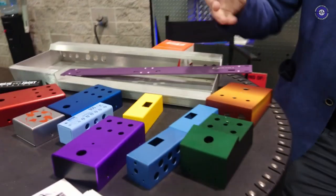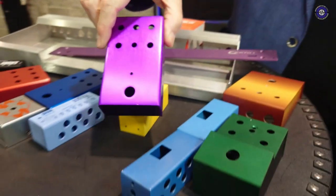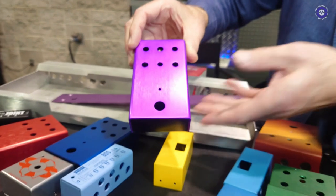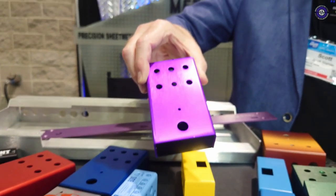We make standard cases to order, but usually there's some kind of a change — like the hole pattern needs to be specific. This case was not standard until we developed it with early customers about 20-25 years ago. They wanted a guitar pedal format that would save money off welding. It used to be you either needed a welded case, which was very expensive, or a Hammond case that you drilled by hand. Companies decided Hammond cases looked boring and weren't well built — as a stomp box, you start cracking the casing because there's too much silicon in the metal.